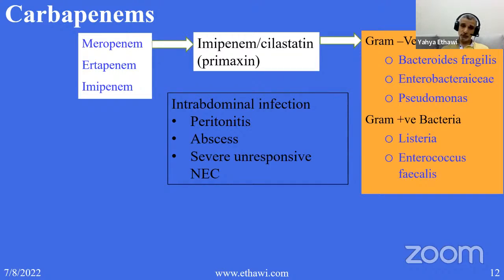So if you have intra-abdominal infection, the blood culture will not reflect 100% what is in the abdomen. So you might have, for example, Pseudomonas in the blood, but in the peritoneum, you have a different bug. You might have more than one. And that's why when you have intra-abdominal problem, meropenem is preferred. But if you have no intra-abdominal problem, but you have a blood culture with Pseudomonas, then better to use the anti-Pseudomonas such as ceftazidime or use piperacillin or ticarcillin.